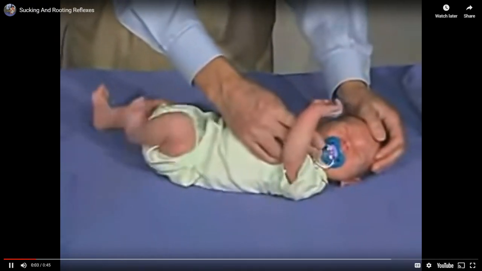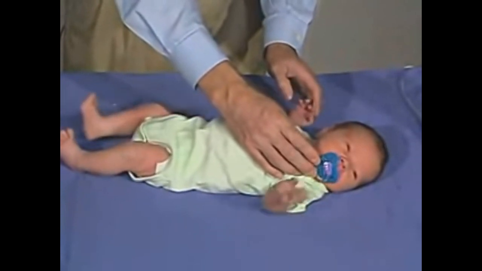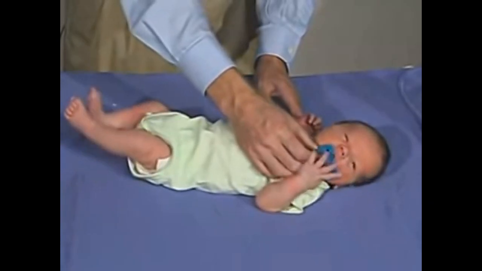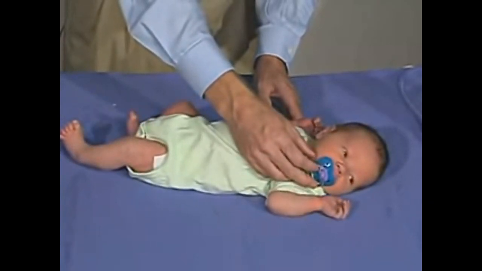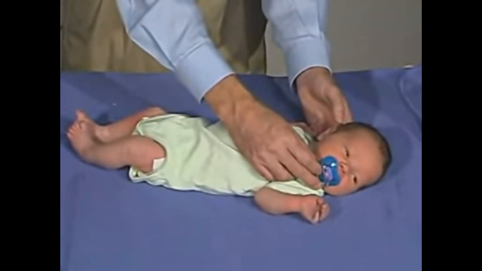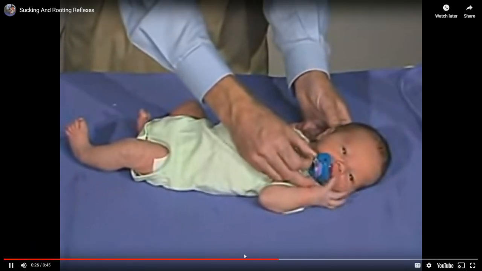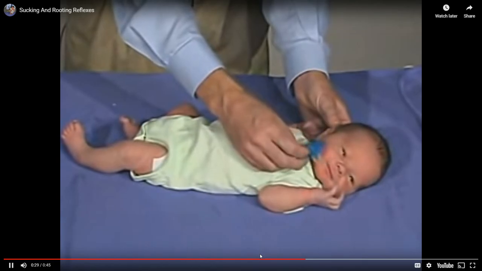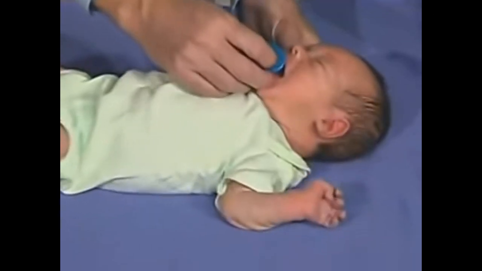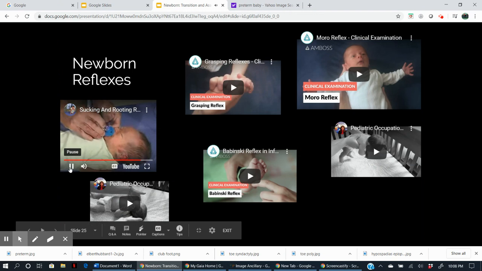So you see this doctor, he's just so gentle. So the sucking reflex, baby's got the pacifier. Babies will suck on just about anything that comes in their mouths if they're healthy. So he's eliciting the suck reflex. Now watch, he's going to take the pacifier out in a sec, and he's going to stroke the baby's cheek. Come on, Doc, you can do it. There he goes. By just stroking the side of the face. Now just watch the baby's head. Seek for that. There he goes. Okay. And that's the rooting and sucking reflexes.